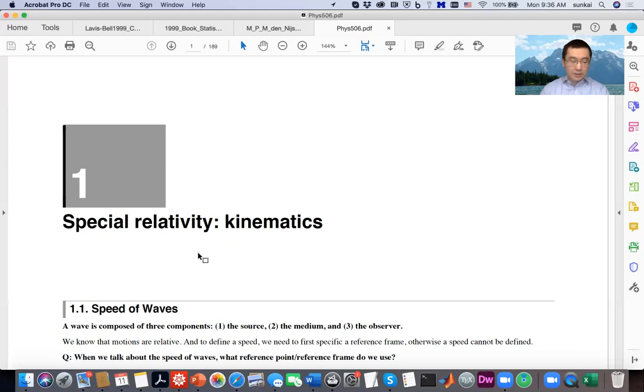The second problem about Jackson's book is that when Jackson discusses E&M, he always mixes fundamental physics with mathematical methods together. It has some good aspects, directly connecting fundamental physics with mathematical calculations. However, it makes it very hard to understand, especially for people who read Jackson's book for the first time. It's very hard to tell which part is fundamental physics and which part is just a trick in mathematics. So we will address that problem by reorganizing the order of the material a little bit.